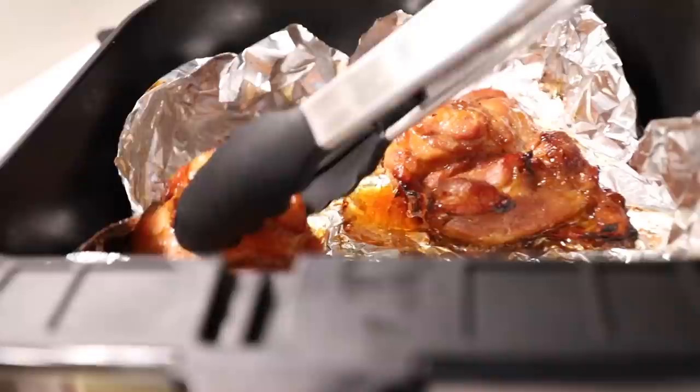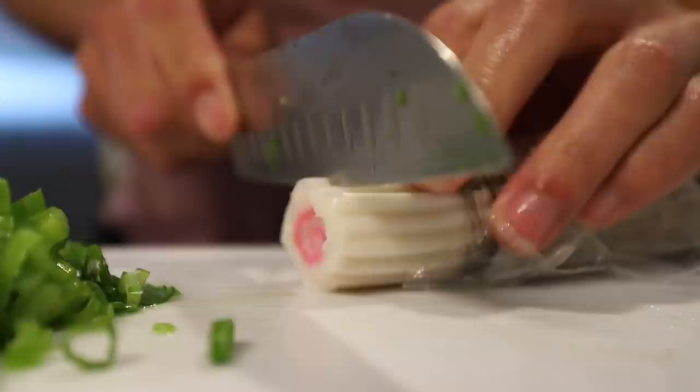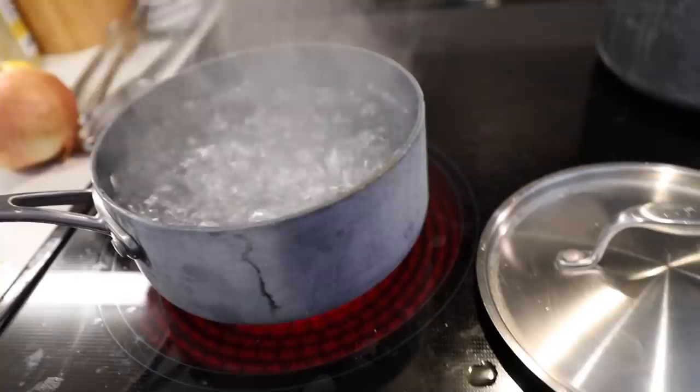Flip it skin side up now at 380 for 6 minutes. So it has that spiral Naruto design there. I'm just gonna slice a few. Water is boiling. We're ready to do the egg. Gently. 6 minutes and 30 seconds, and we're starting now.